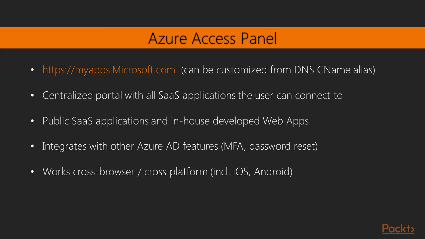From an end user perspective, it's all centralized around the Azure Access Panel, as it's called. Connecting to the Azure Access Panel is possible from browsing to myapps.microsoft.com, which works on all browsers and all mobile devices. And if you don't really like myapps.microsoft.com, obviously you can create a public DNS CNAME alias like myportal.company.com, which redirects to myapps.microsoft.com. Or in the meantime, if you also have an Office 365 subscription enabled for your users, you can connect to the Office 365 portal first, like connecting to Outlook Exchange Online, and from there on browsing to your different public SaaS applications that integrate with your Azure AD environment. So this Azure Access Panel is a centralized portal where all your individual user-activated SaaS applications are available.